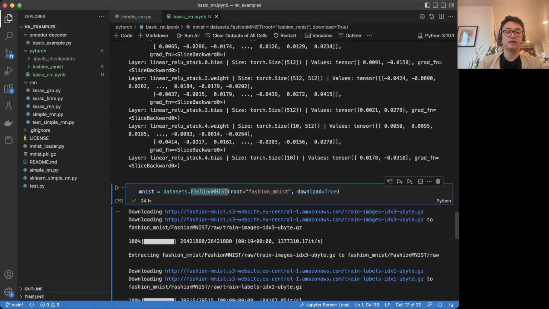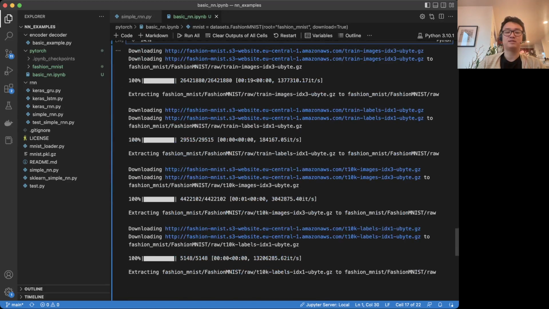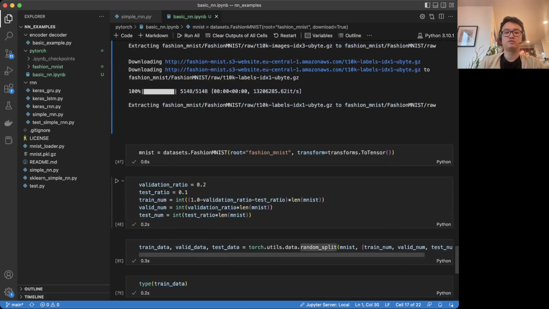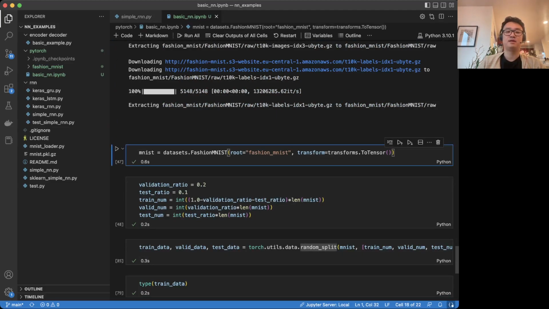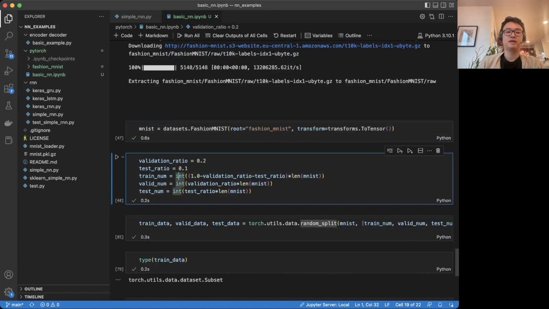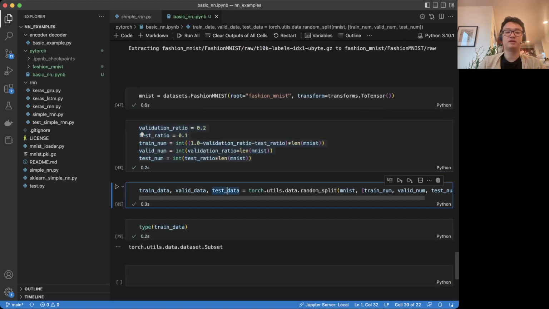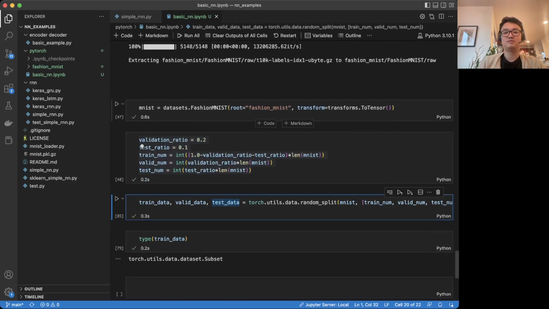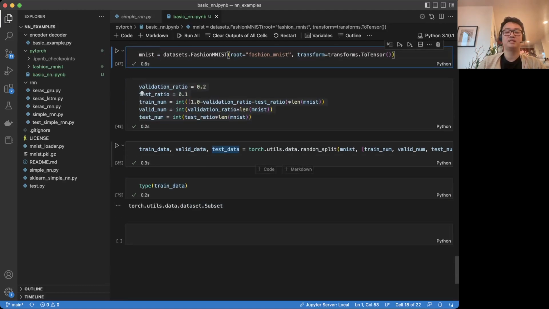Then we loaded the FashionMNIST dataset, which is actually not done in the tutorial that I was following. Perhaps there's more to it. And then I tried transforming it to a tensor. We made this validation test train split. Actually, I'm pretty sure there is a way to get just the train data, but I split it up like this.